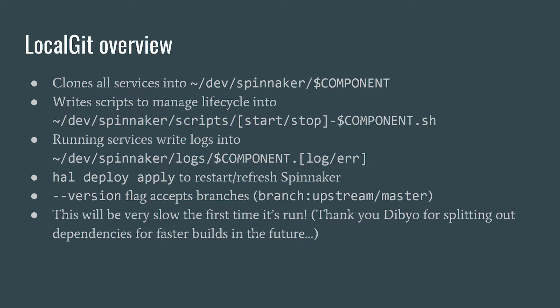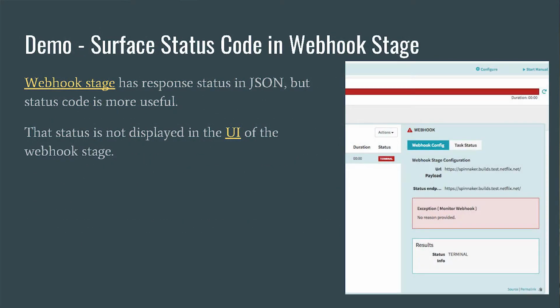The big difference, though, is that you can also, instead of just assigning it fixed versions, say, clone for me the upstream master branch and run that across all services, or for this subset of services that I want to have pointing at certain branches. Big call out right here is the first time you do this, it downloads basically half the internet in terms of Gradle dependencies. So it takes like 45 minutes to start. Luckily, we have someone on our team trying to split that out, and you can maybe somewhat prune down the dependencies. But if you go home and run this, it'll take forever the first time you run it. Don't be alarmed.